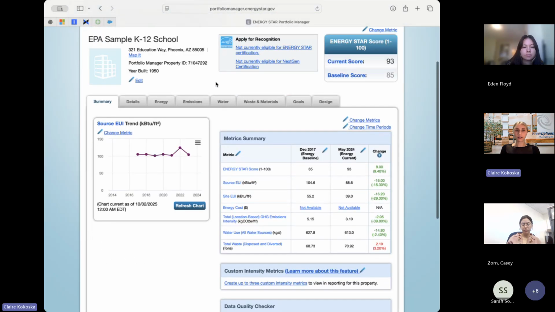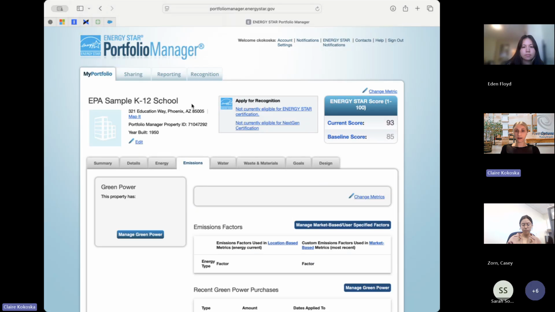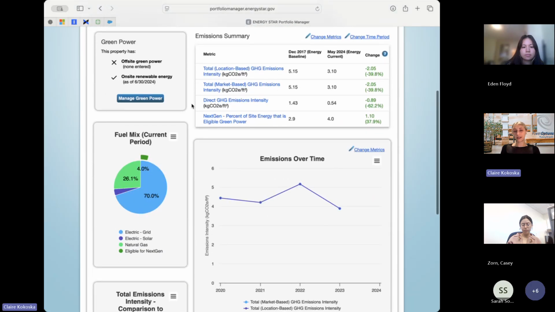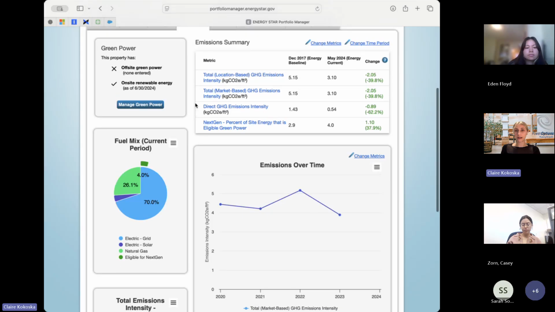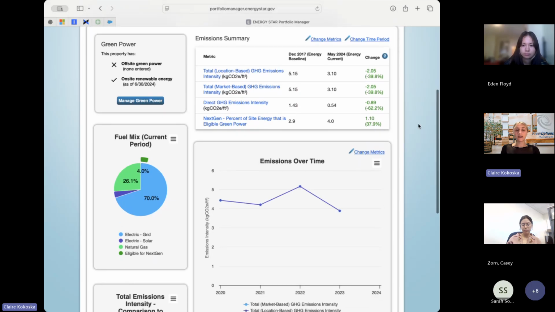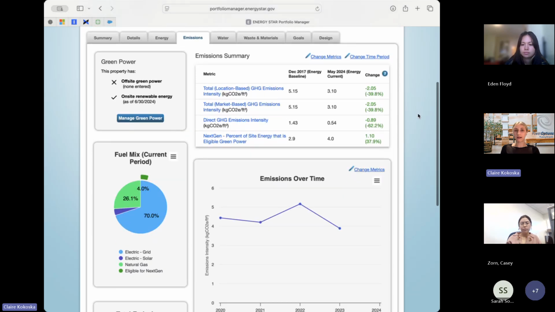You will then go to the emissions tab here. And this is where you can see your targeted performance over time. So in just a minute, I will go back to the slides because I think I have one that outlines several targets that you can choose and then monitor based on this emissions tab here.